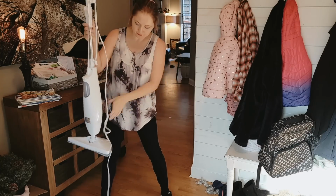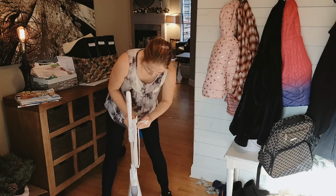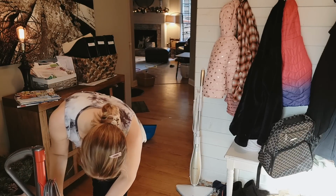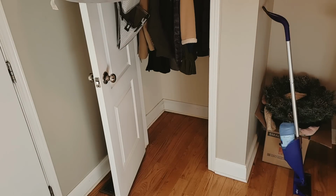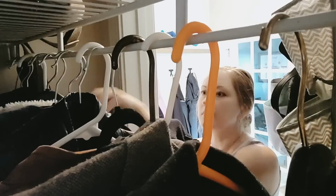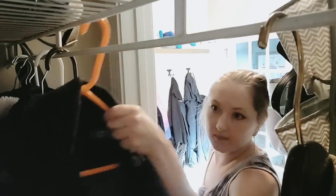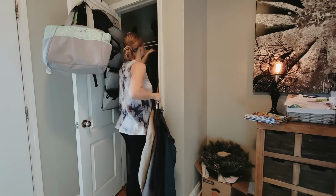I think my son took the steamer out of the closet because he was pretending to be cleaning, but I don't like that. I use the steamer more often than other appliances, but I do want to put it into the basement just to keep all of the unused appliances in one space. That is something that I'm trying to actually think through, where I would like to keep all of my cleaning appliances as well as the cleaning supplies. I'm trying to figure out what would work best in this house, if I am to keep all of the cleaning stuff in one spot only, or if I am to divide it into a couple of groups for the first floor and the second floor. I'm not quite sure.